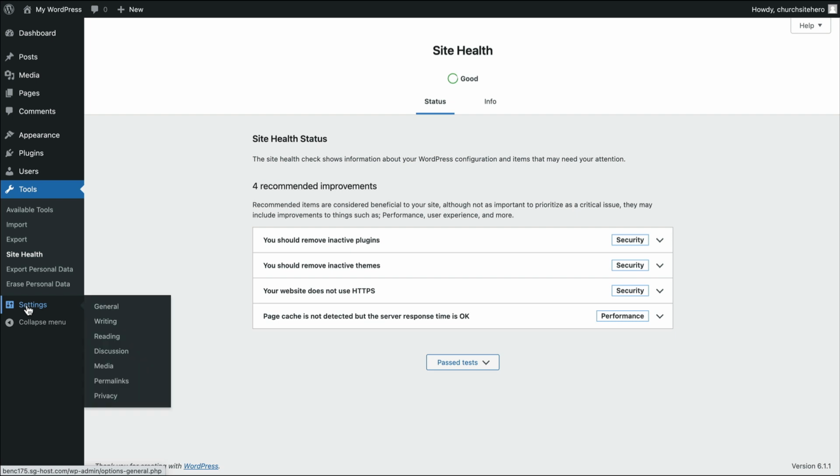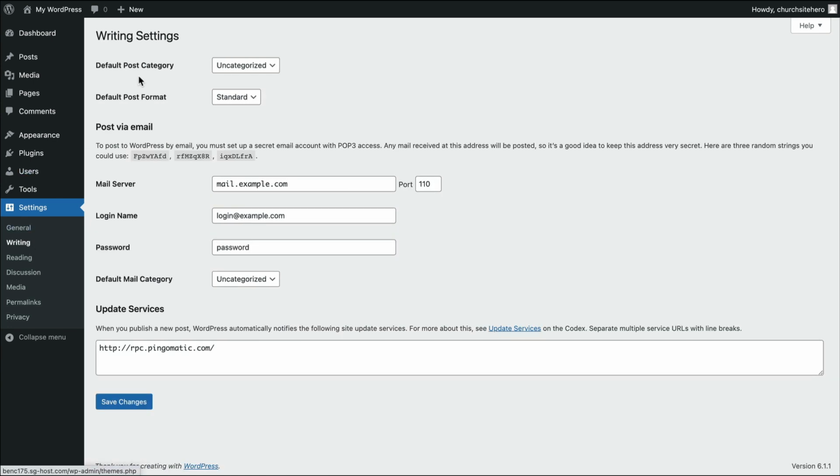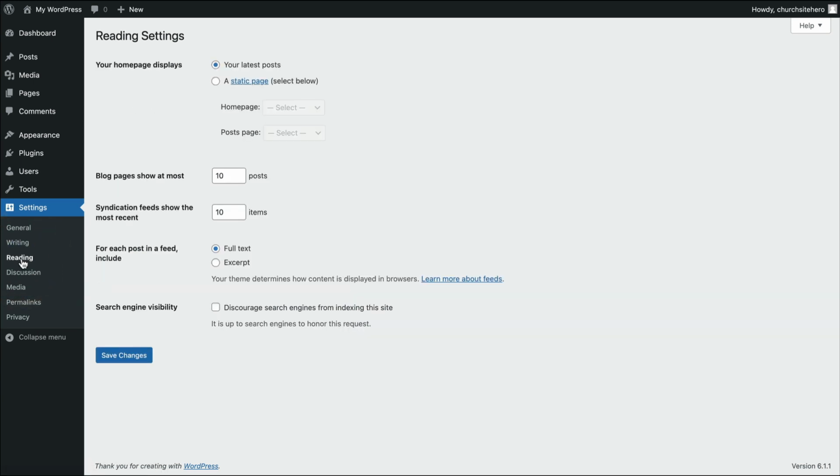And finally, we get to the settings. There's kind of a lot to go through in the settings, but we'll just hit some of the highlights. In writing settings, there's a default post category and a default post format. Reading is where you can access those homepage settings in a different spot. So here you can set your homepage. On your blog, you can set how many posts show.